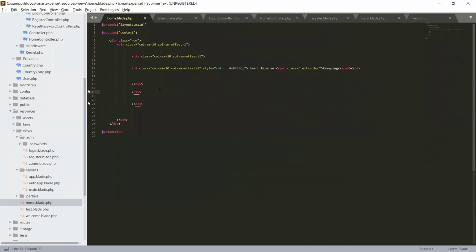Div, and it will have the same column class, col-sm-10 and col-sm-offset-1, and the style margin-top 20 pixels, and here an h1, suppose h1 dashboard.